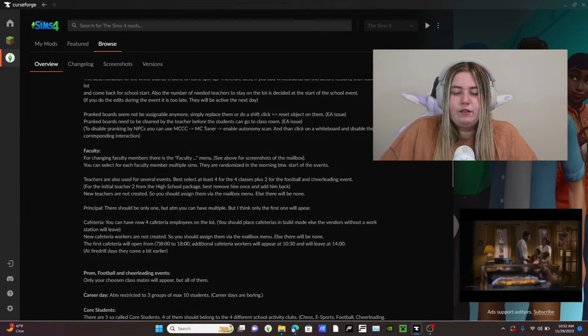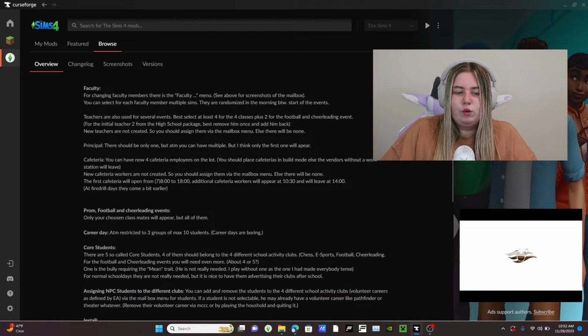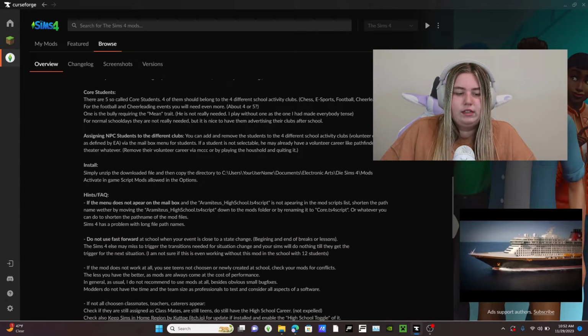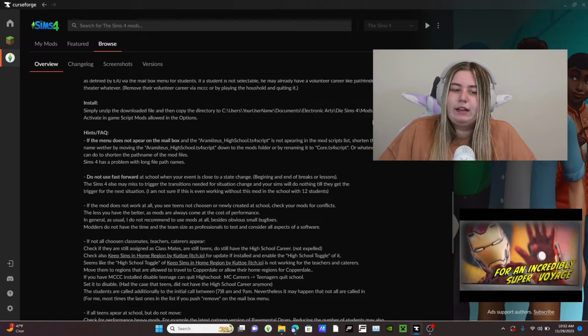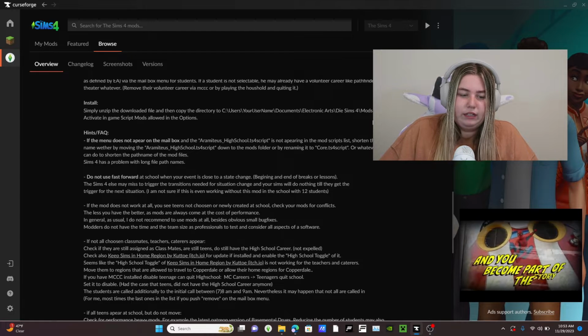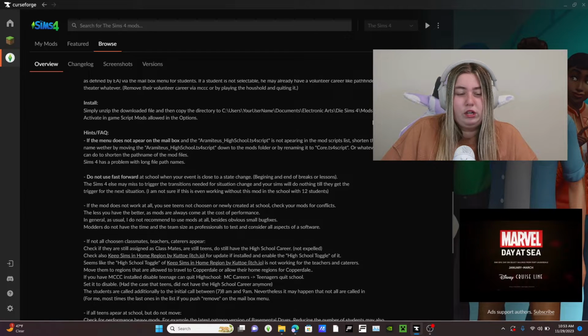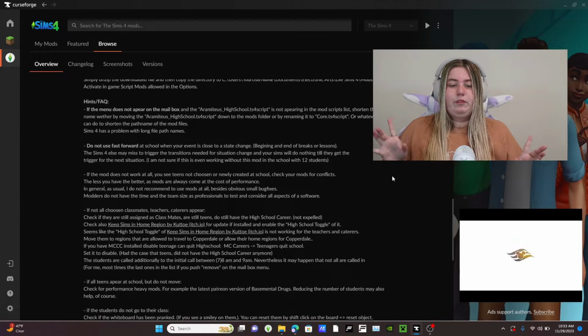Basically, now reading through that, you can go through this and see what is added to your game. But to download this mod, it's very simple. We just click the installation button at the top and it should go into our game fully unzipped. Hopefully it does. I'm pretty sure it does. CurseForge is pretty good with that. And it says do not use fast forward. This is an important one.